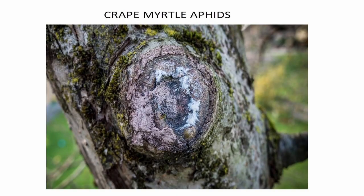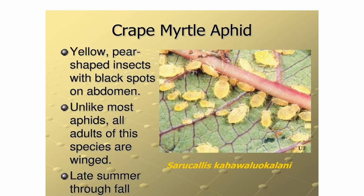All right, next up in the party is the crepe myrtle aphids. The crepe myrtle aphid is the only aphid that feeds on myrtles, and it shows up during the summer to suck the sap from new growth. They leave behind a sticky mess that causes sooty mold to grow. So aside from the damage that they cause to leaves by draining the nutrients, their excrement is a serious issue.